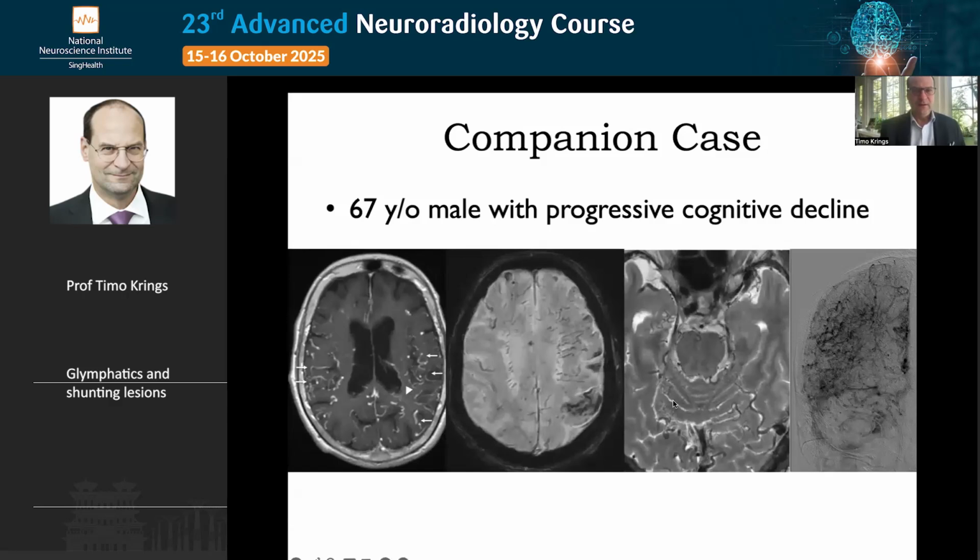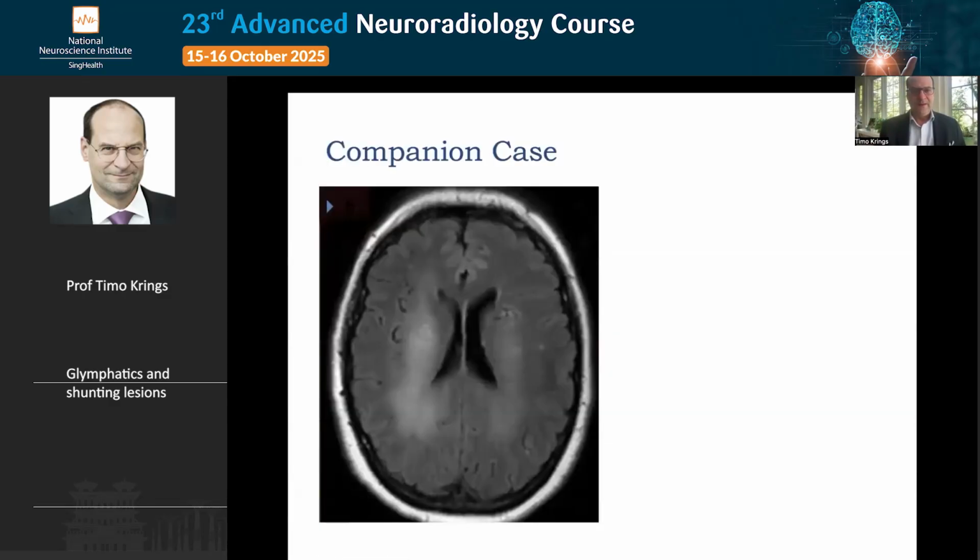Another example here of a patient who has definitely this pseudophlebitic pattern, cortical venous reflux into the transmedullary veins, who presented with cognitive decline and after treatment got better. Next case here, this was a 40-something-year-old patient who presented with cognitive decline, and he was called to have vascular leukoencephalopathy.